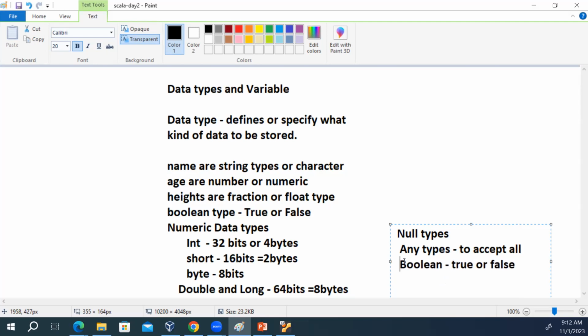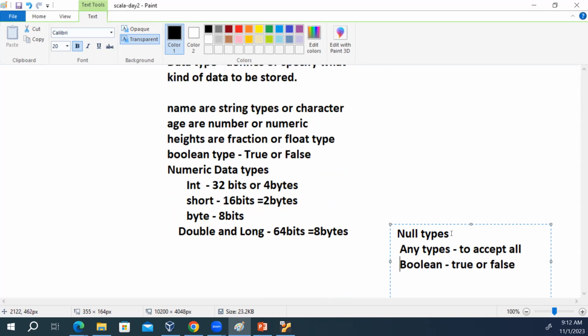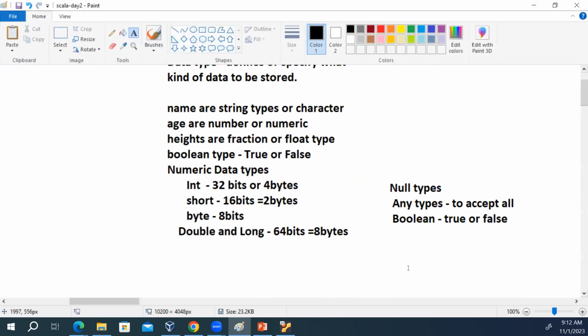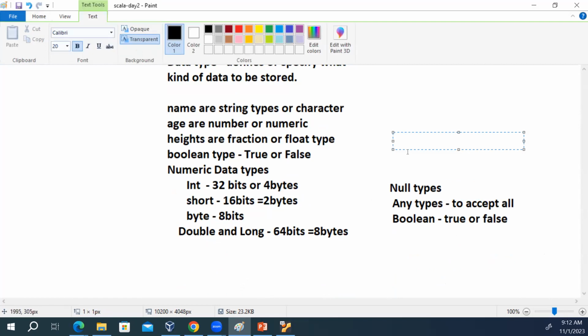So where did this come from? I mentioned something about string. Where is it? Where has it gone? The string type was here, it's missing. Char, 16 bits.